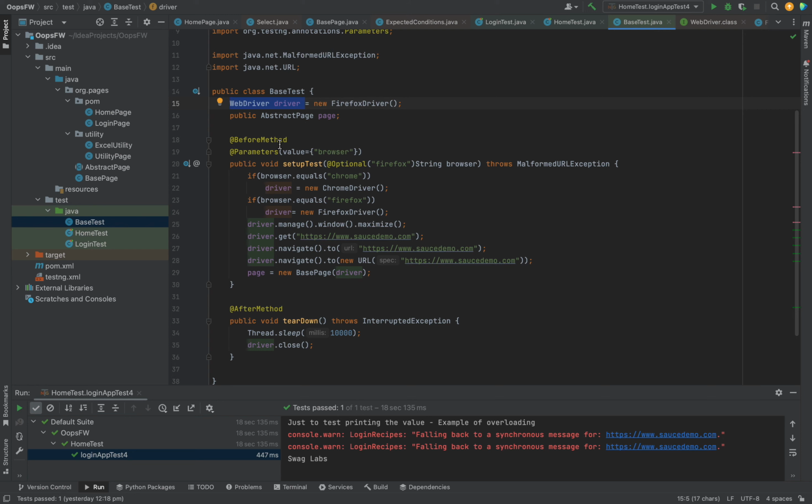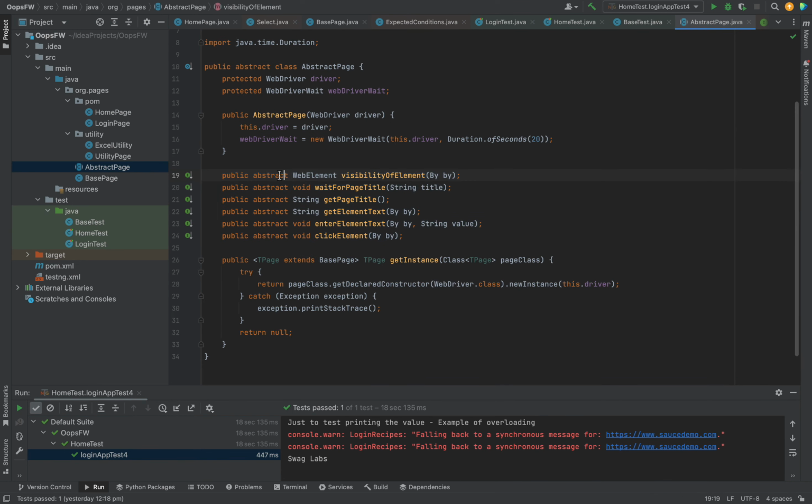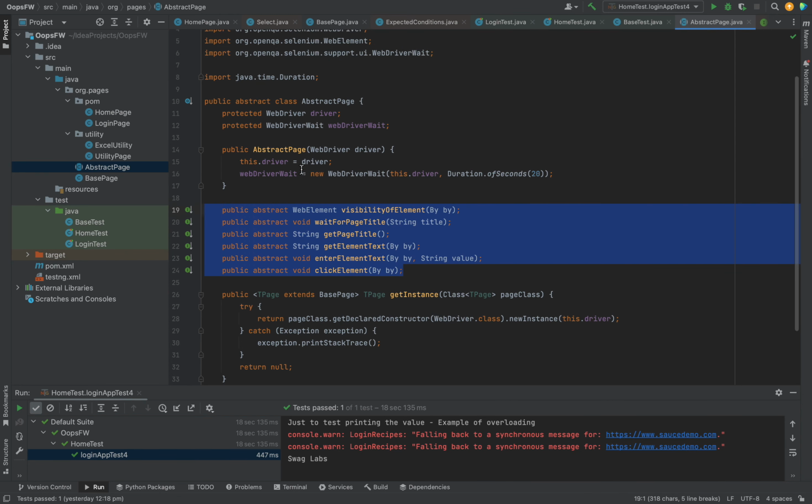And now let's see where I can implement interface functionality in my framework. But unfortunately, here I have just implemented an abstract page. So instead of this abstract page, I can implement an interface also, because in this abstract class also I am just declaring the methods, and an interface also has declarations of methods only. But here I have not implemented the interface, but you can simply replace this abstract class with an interface also.